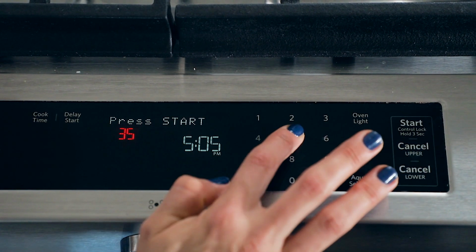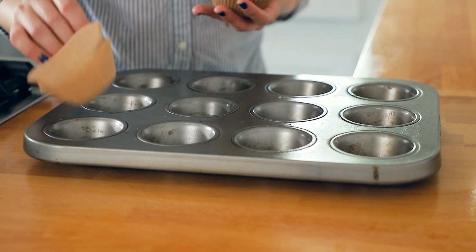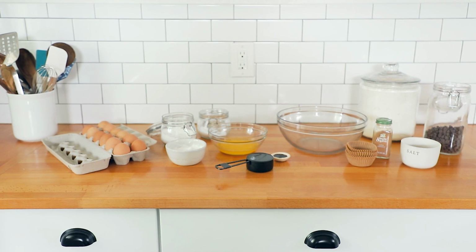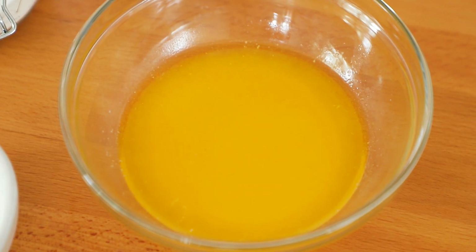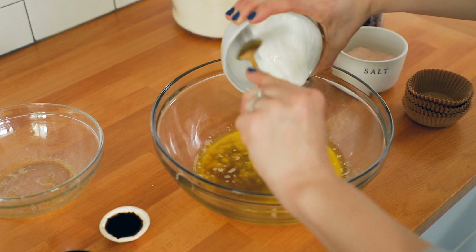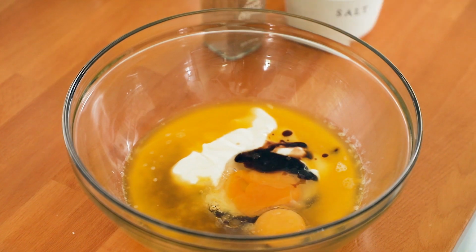To begin, preheat your oven to 350 degrees Fahrenheit. Now grease or line a muffin pan with muffin liners. In a large bowl, whisk together your wet ingredients, which in this case are melted butter, maple syrup for a sweetener, applesauce, or you can use plain whole milk yogurt or a non-dairy yogurt, eggs, and vanilla extract.